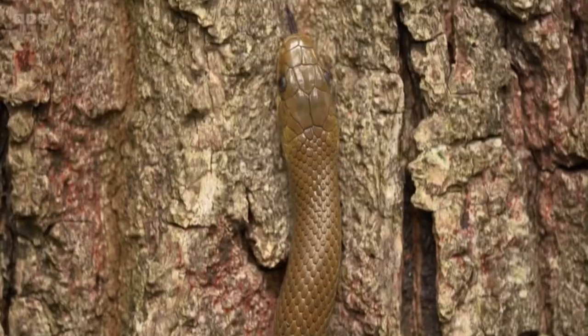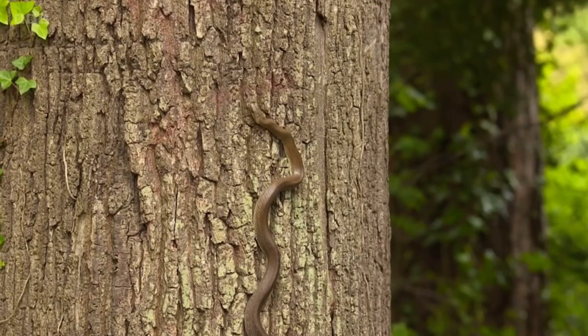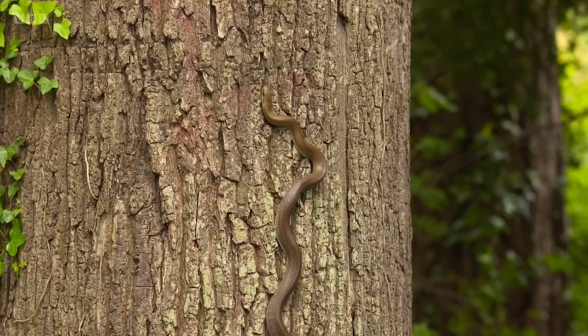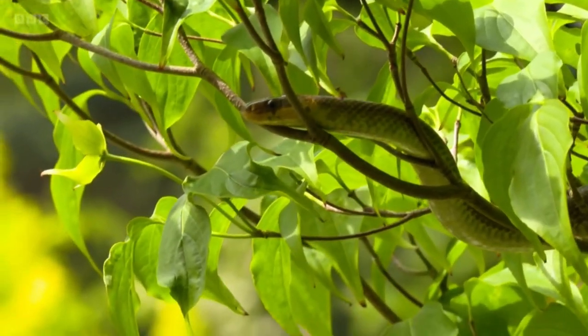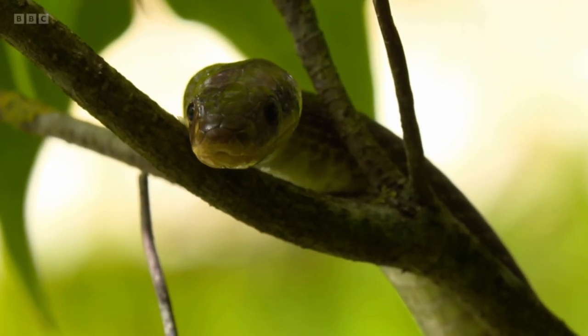These snakes are normally found in Central and Southern Europe. They were introduced here by accident in the 1970s by the Welsh Mountain Zoo, who had some captive animals that escaped, and they're making a go of it. They're surviving, they're breeding successfully, and people are certainly surprised when they find out that there's a non-native species of snake that climbs trees and bushes living alongside them in North Wales.